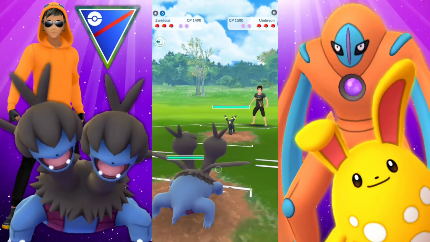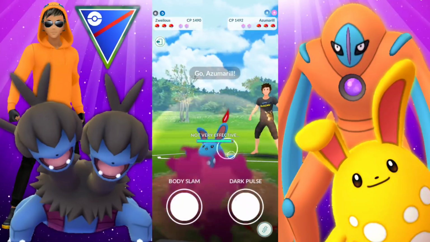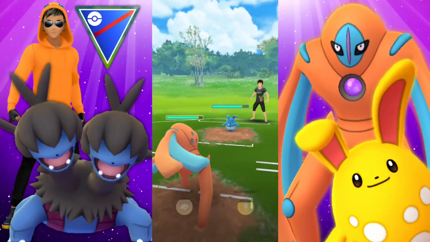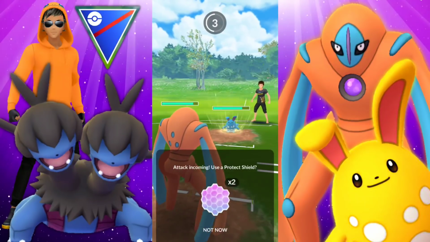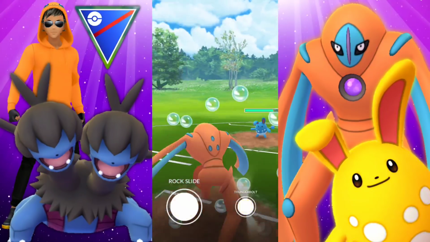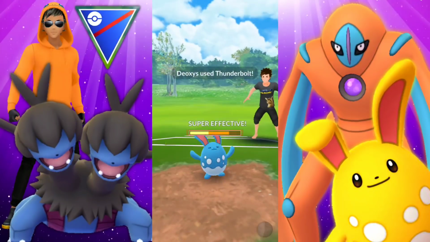So we're met with an Umbreon. This is an okay matchup, right? So they're making a switch into their Umbreon or to their Azumarill. And we're going to go ahead and move into our Deoxys here. Expecting a Hydro Pump, but it is going to be an Ice Beam. So that's good that we didn't use our shield there. Going to go for the Thunderbolt. Let's see if we can get this through. Going to do a lot of damage.